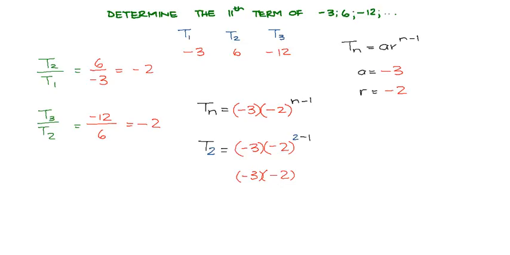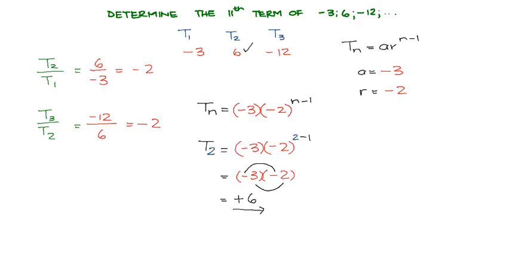Okay. And that's quite simple. Let's see. We have negative times a negative, which we know is going to give us a positive, and 3 times 2 is going to give us 6. So our answer should be +6. And let's see, do we have a +6 for term 2? Yes, we do. All right.